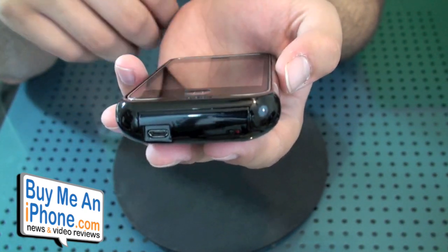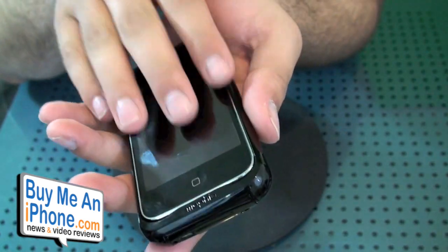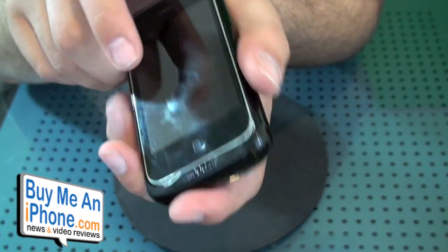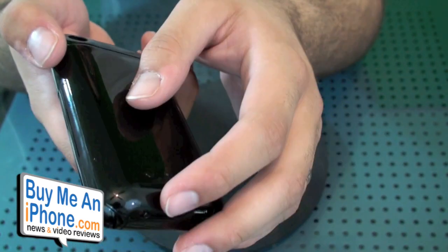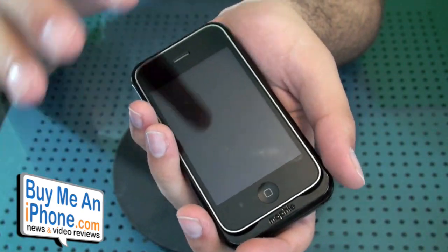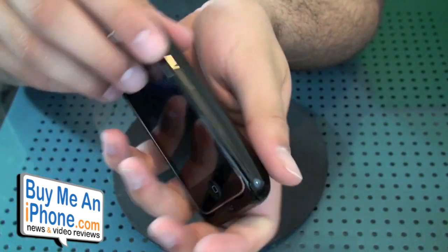You're going to have to take your phone out of the case, which, as I've already showed you, is kind of cumbersome. For me, I would think if this is the type of battery pack you're going to use, you're going to keep your phone here all the time. You're not going to keep this case in your back pocket and be like, oh, now I need to charge up my phone and pop this thing out and swap it out. This is the type of thing where you're always going to have your phone in here. At least that's how I used it. I mean, it just seems easy enough for me.